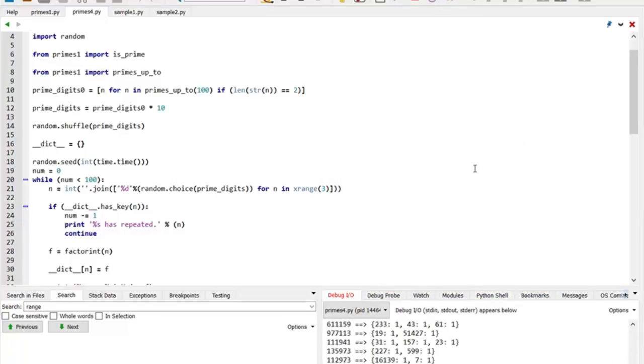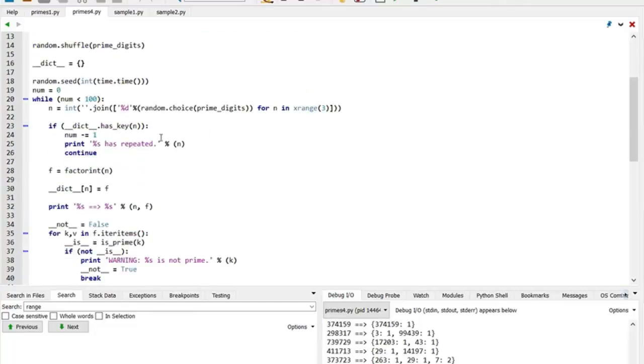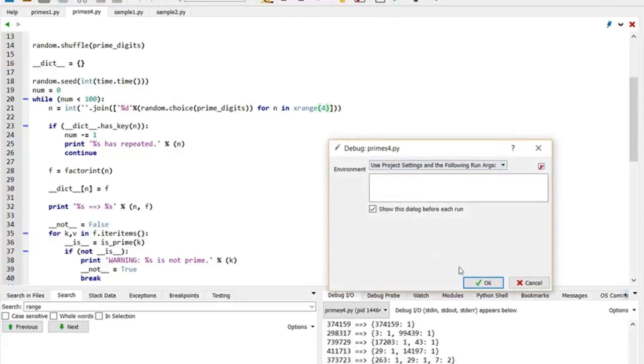There we go. 2-digit primes coming up pretty fast. Not as many repeats. Let's make the numbers a little bit larger.